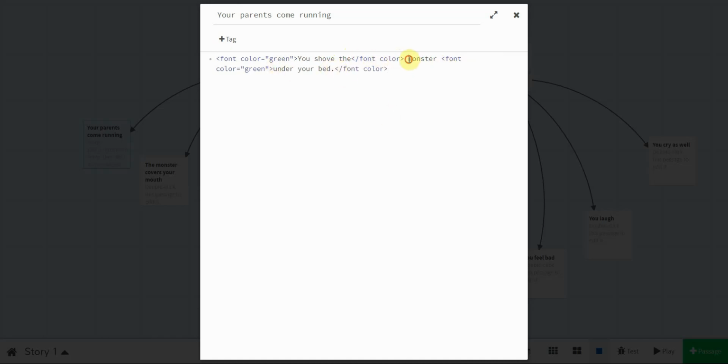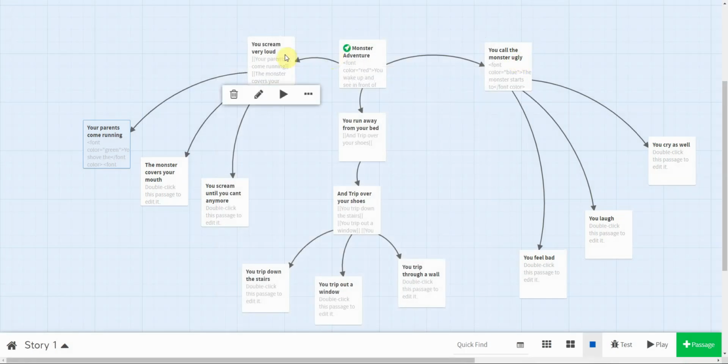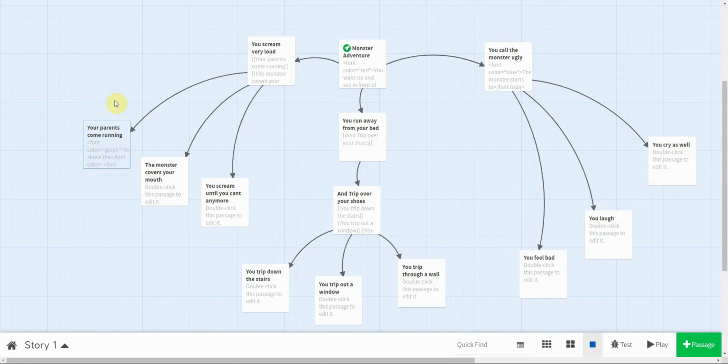Okay, so monster, I'm going to put in a different font color, so I'll do font color equals, I don't know, pink. I don't know if pink works if you write that in HTML. And then I close it right after monster, font color. Okay, and then I'm going to go over here. You should have the monster under your bed. So you can do weird stuff like that too, okay?